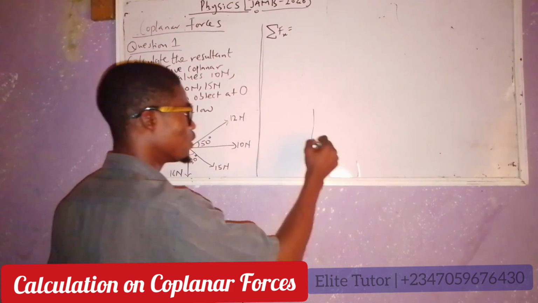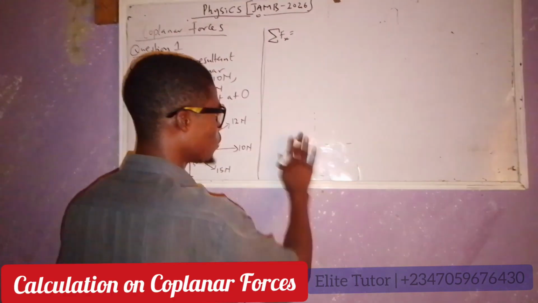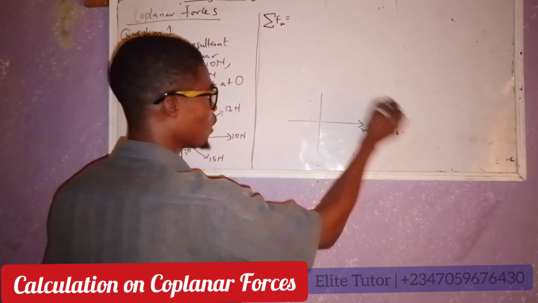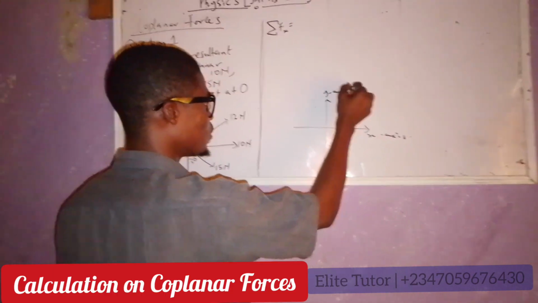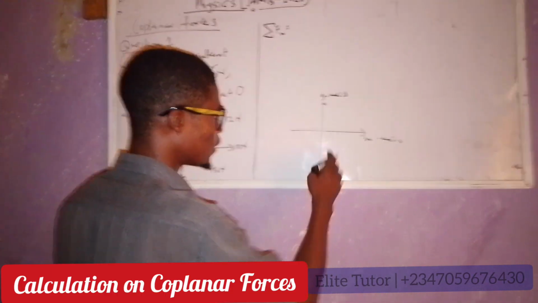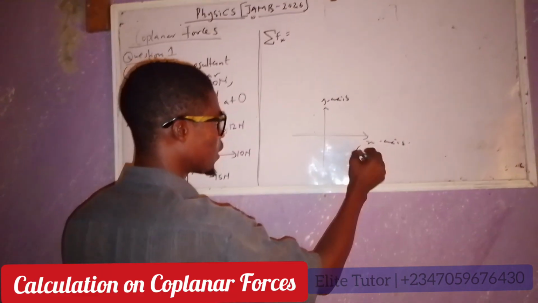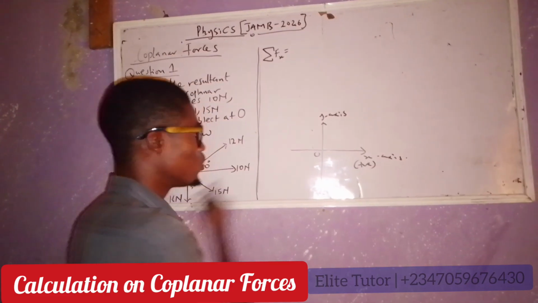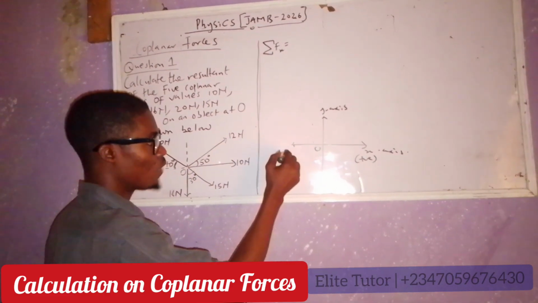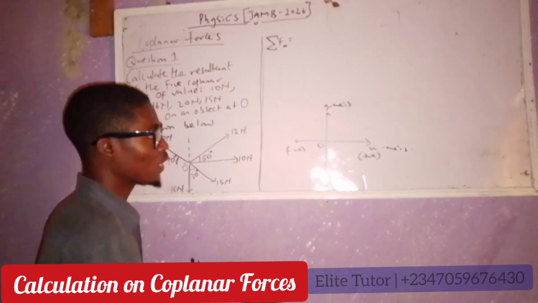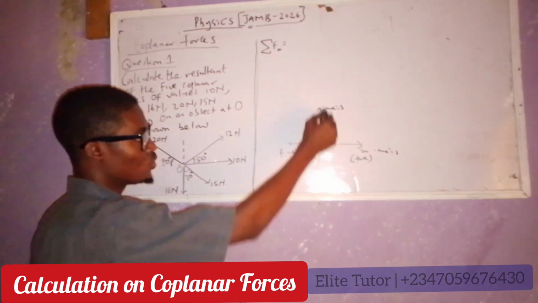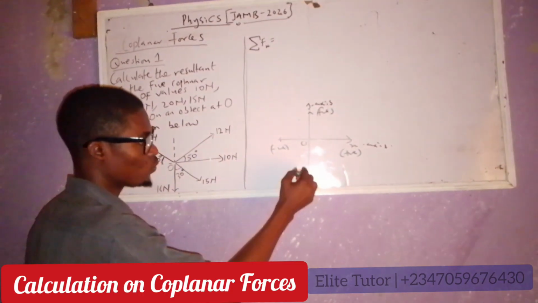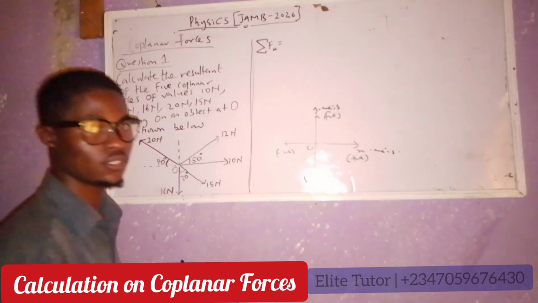Because graphically, this is our x axis and this is the y axis. Another thing is that from the origin to this place we have the positive value for the x axis, and from the origin to this side we have the negative value for the x axis. For the y axis, from the origin to the arrow end here we have the positive for the y axis, and this is the negative for your y axis.